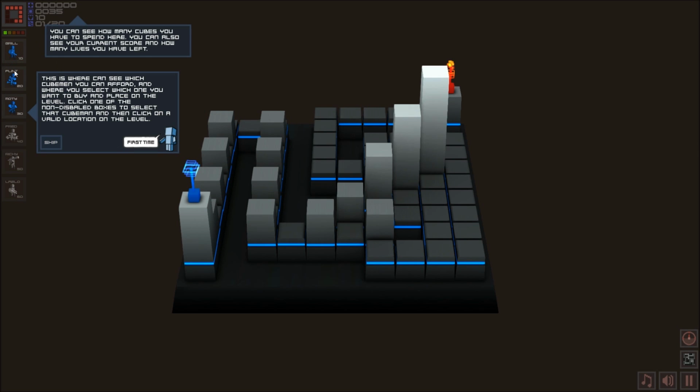This is our selection of men. We can click on them, and as you can see, I know it's covered up at the moment, but it gives you a little description of what they do. I'll try and talk through what they do now, actually. This is your sort of average meat shield soldier. Not too great at anything, really, but you can just put him in the way or as a distraction, or if you don't have much money.